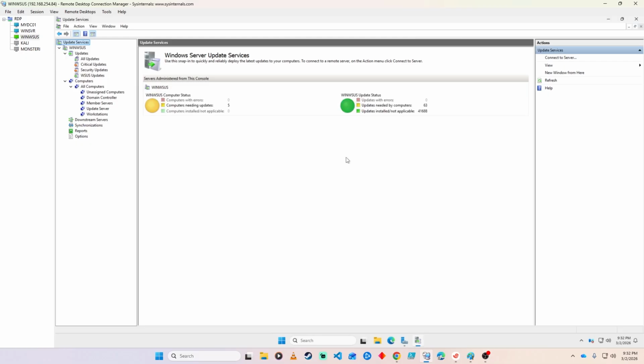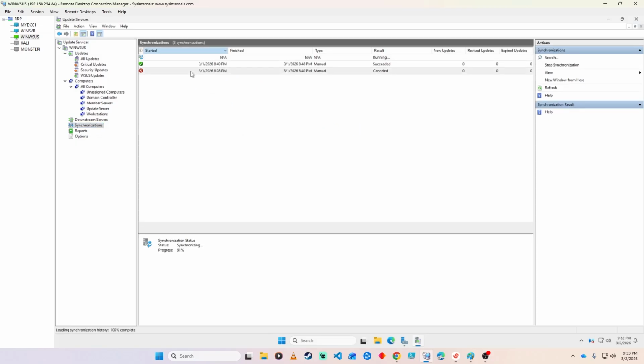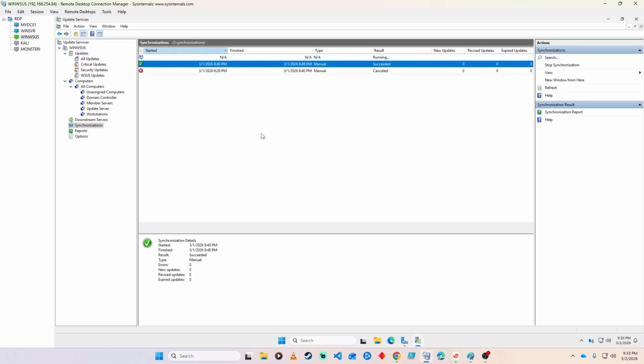So this is the Windows Server Update Service interface. There'll be a little wizard you go through the very first time you open it up, and it'll synchronize. By the way, the synchronizations, I canceled my first one because it just took so long. It's actually running a synchronization right now. So be patient. Once you start the synchronization, walk away, go to lunch, take a long lunch.